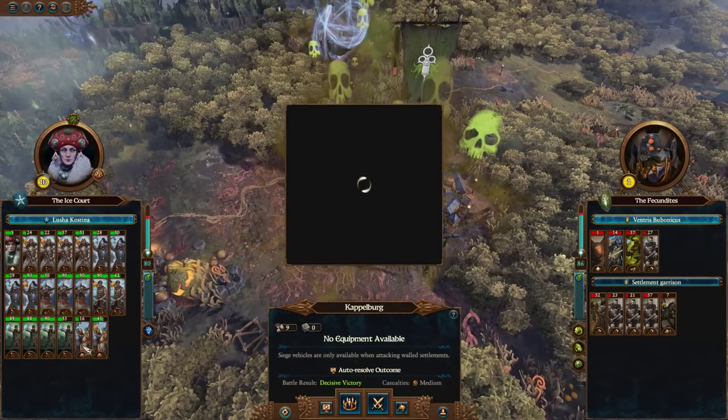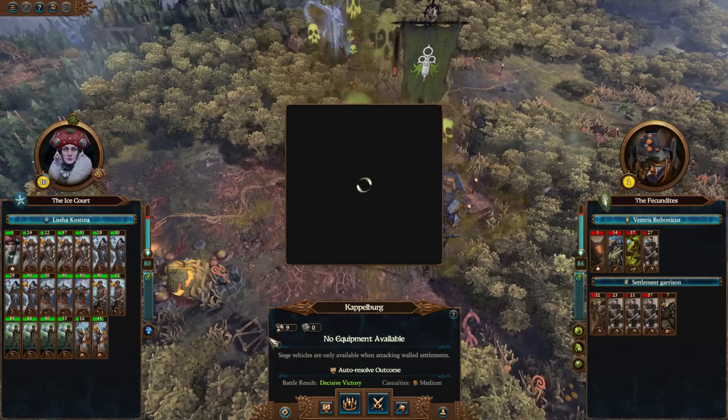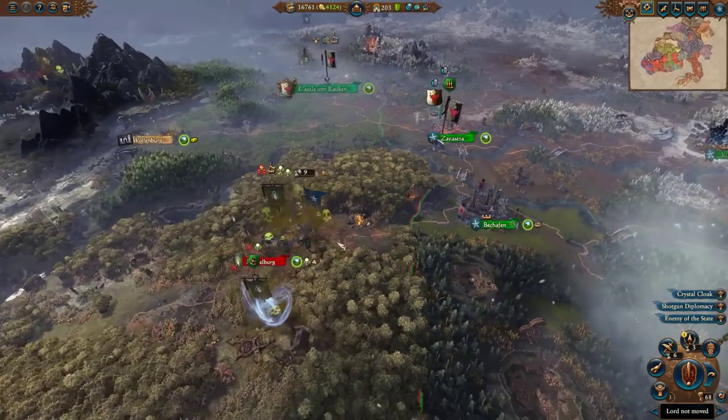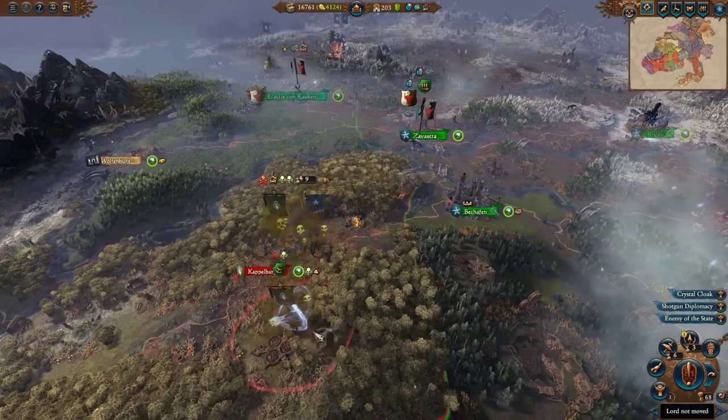Just keep all the damaged ones out of it, just use the Cossars and the Streltsies there that are in good shape, and you should easily be able to beat that. Or you can just leave it under siege and give them another opportunity to attack you, that's entirely up to you.